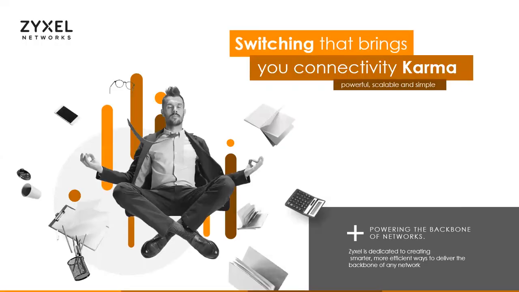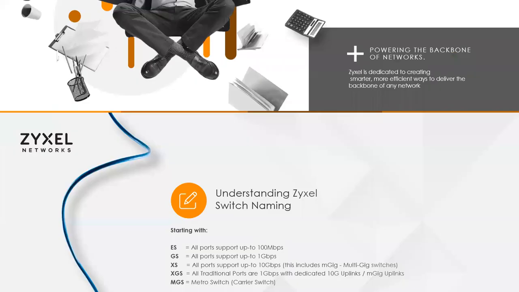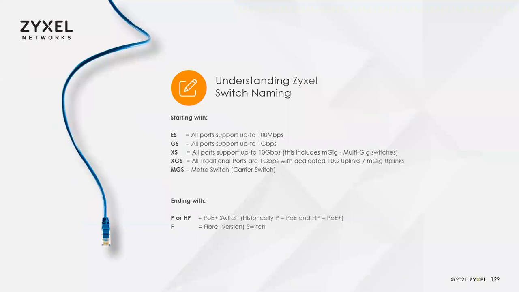So now we'll move on from security, and we'll start going through our switch products. So we've got lots and lots of different switches. So I'm going to talk about the naming. When you're skimming through the price sheet or through our website, if you understand our naming, it really goes a long way to understanding what the product is offering. Or if you know what you're looking for, but you don't know the model name, it'll help you quickly get to whatever model it is that you need.